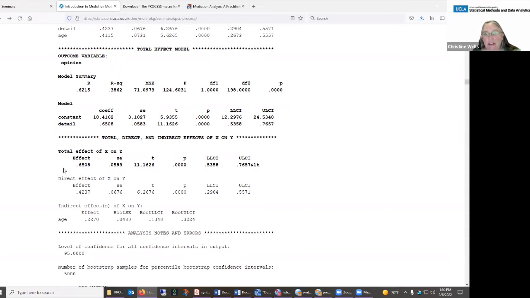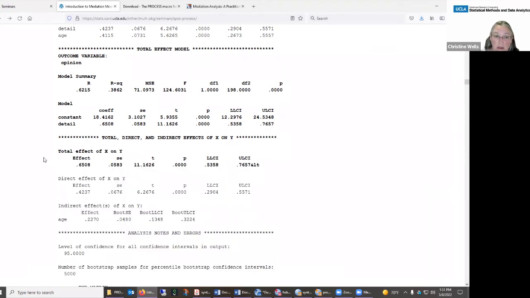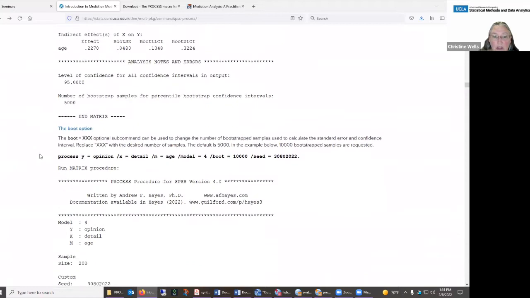Because I particularly like getting especially this part of the output for all the rest of my examples, I do have that total equals one subcommand, and that's just to add this into my output, because when reporting things, this is typically something that I would go ahead and report.